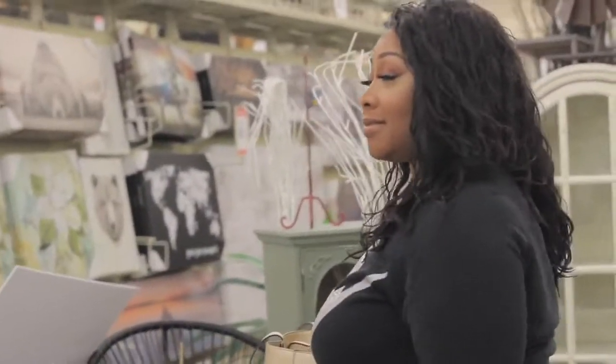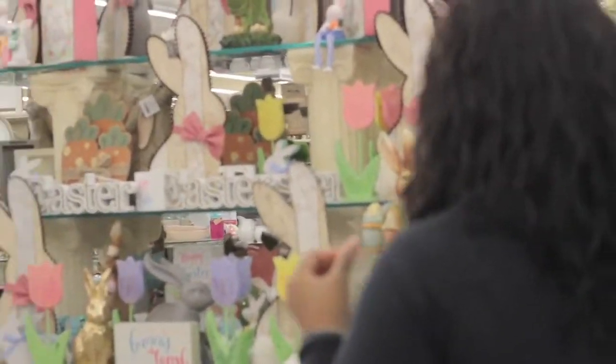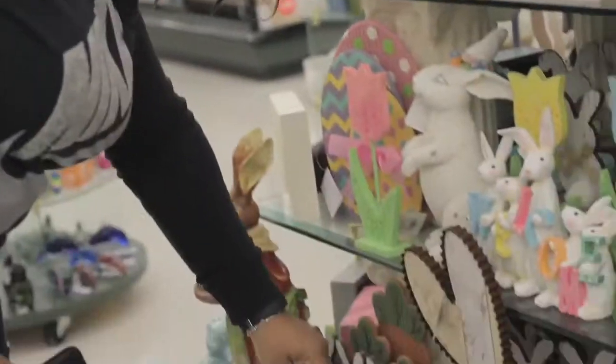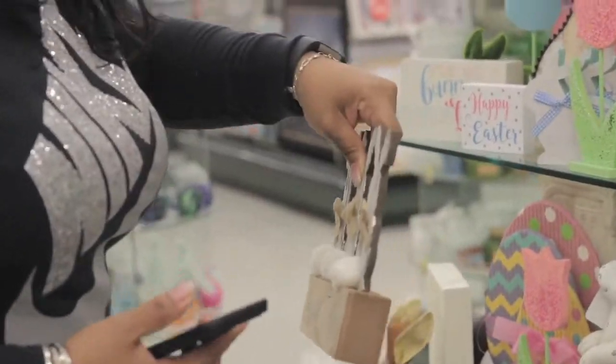So this pretty much is it with us here in Hobby Lobby. I'm not too sure if we got footage of me in the floral section, but I did manage to get a couple of pieces from there. I did recently make my own centerpiece that I can incorporate into the kitchen, which I'll be showing in an upcoming video. And here I'm just fascinated by all of the Easter decor, because I do decorate our entryway. There's just something about the bunnies and the pastel colors and it being almost springtime. Bae was trying to convince me not to get anything else, but I got something. Keep watching. We're about to head to another store.